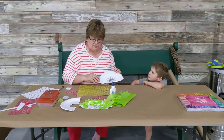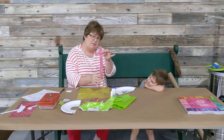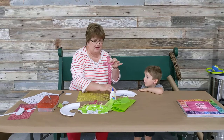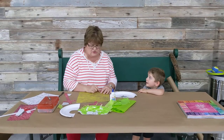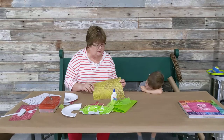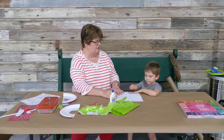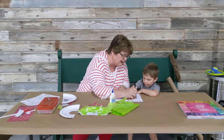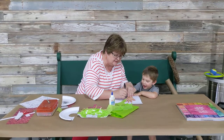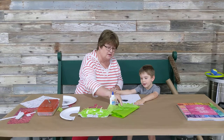While Harmon was coloring, I went ahead and cut out a cross. Notice I left the tail — the bottom part of the cross — kind of long, so that when you attach it to the back, the cross will actually stand up high. Harmon, the next thing we're going to do is trace your hands. I've got some scrapbook paper here, but you can use construction paper. Put your hands somewhere on there — okay, that looks great. I'm going to go around. Now put your other hand up there, and we're going to let Harmon start tearing these things apart to make the grass.